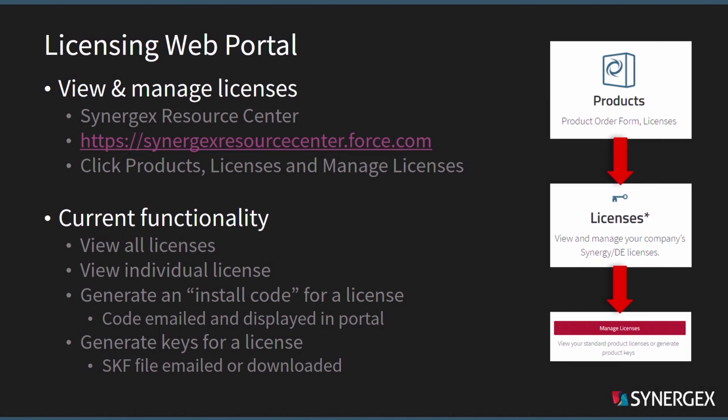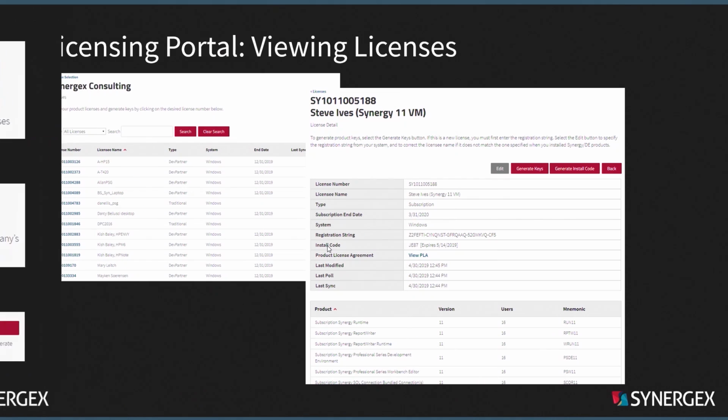The licensing web portal, if you haven't looked at it recently, go take a look, because some work's been done on it, and you can already view all of your licenses for all of your customers and drill down into the detail and see all the keys. If you've got an existing license, you can also generate that install code from within the web portal if you need to, if you're doing a reinstall, for example. If you want to, for any reason, you can also hit the Generate Keys button, and it will generate an SKF file and let you download it, and you can install it the old way if you really want to. Okay, so that licensing portal has been enhanced with some of that new functionality.